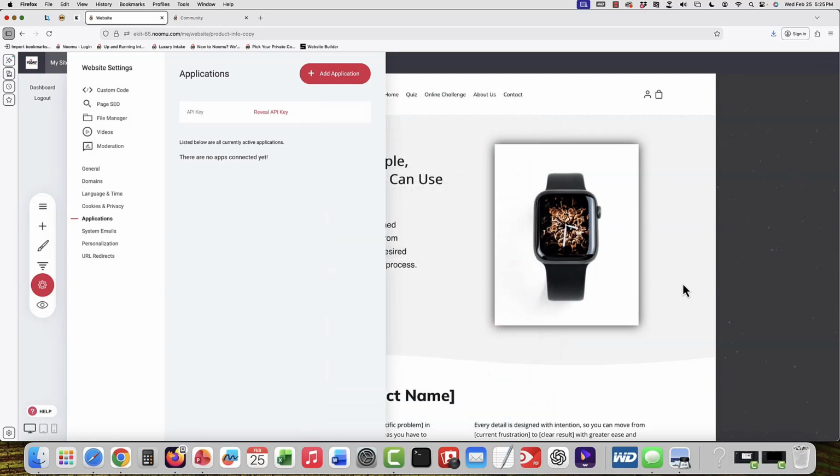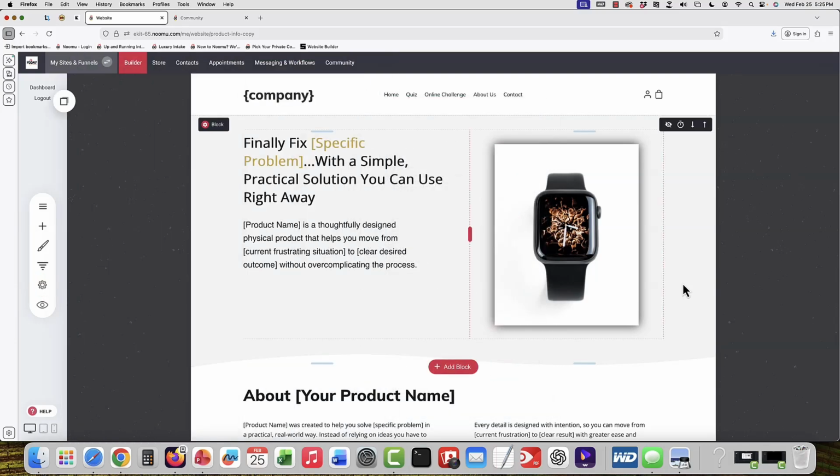If you're shipping your own products, you want to set up your shipping rates and stuff like that. And that way, I showed you that in the store. So that's it, basically in a nutshell.